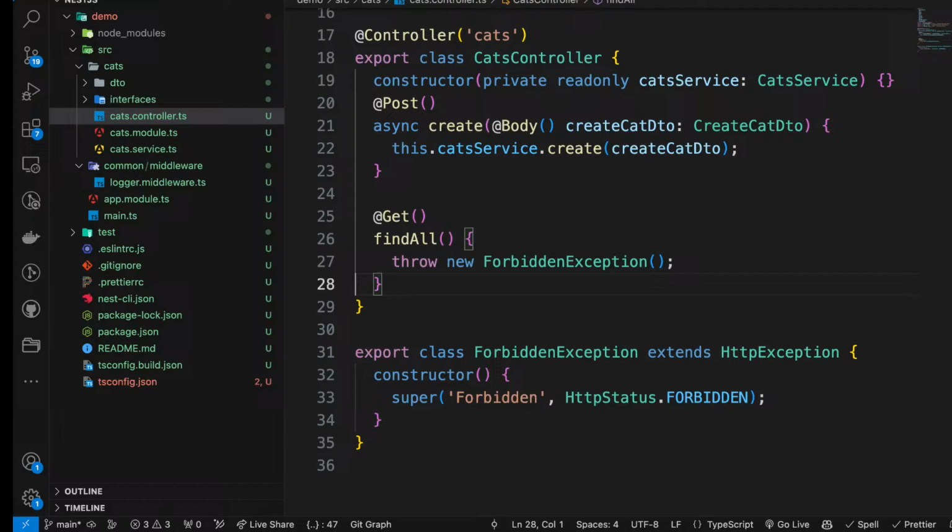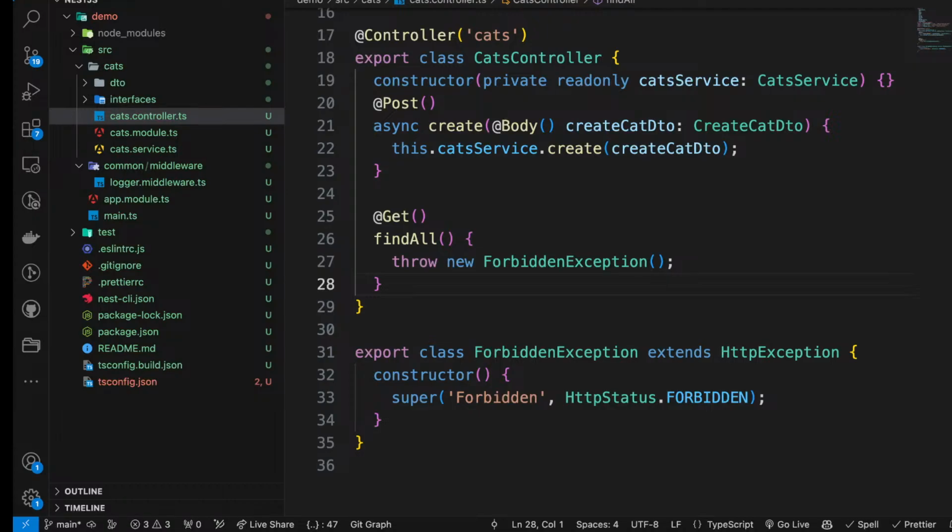Now let's talk about the built-in exceptions. We have a lot of different ones: BadRequestException, UnauthorizedException, NotFoundException, ForbiddenException, NotAcceptableException, ConflictException, so on and so forth. You can just check the documentation for all that. I will not go through all of this.